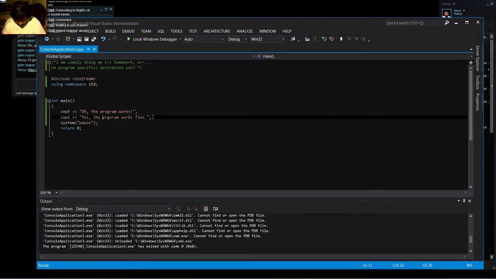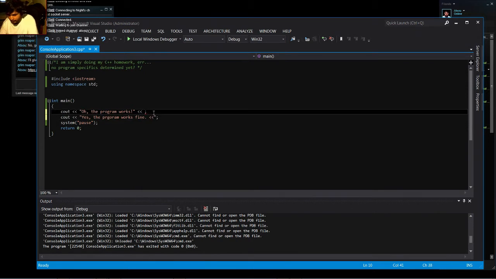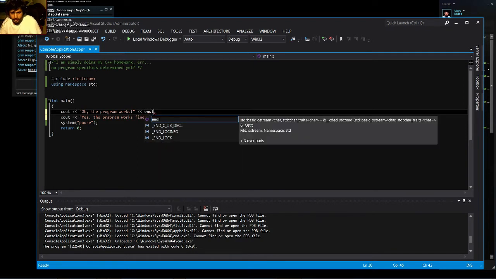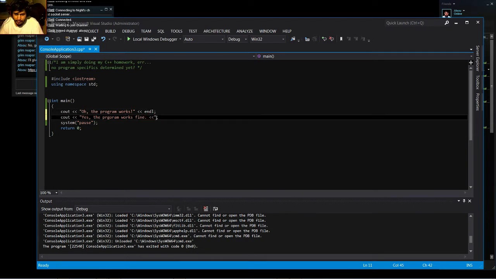So how we can fix that is by using the endl command, which is one of the ways to actually do it. There are multiple ways, and I'll show you that as we go on. So basically, we're going to add more cout commands, and what we're going to do is add the endl command right over here. What's up with this? I don't know. Oh, why did it do this? Okay, endl. Okay, so now since I have the endl command there, wait, wrong.